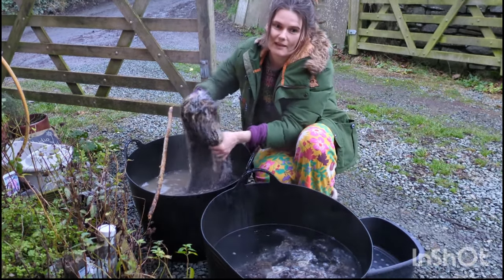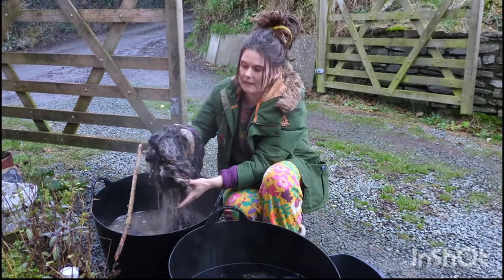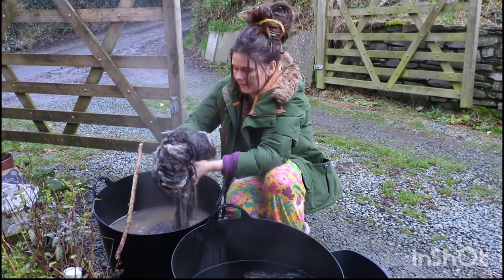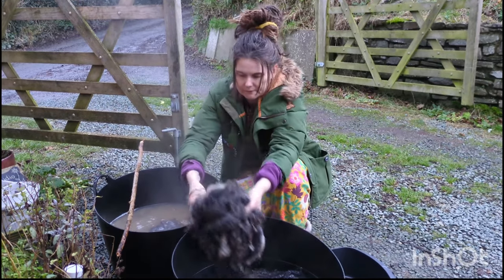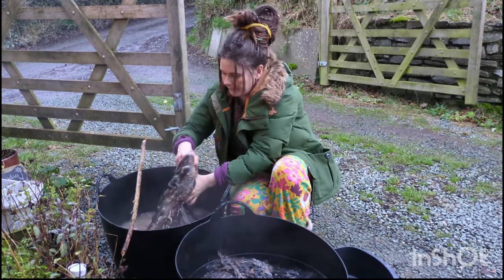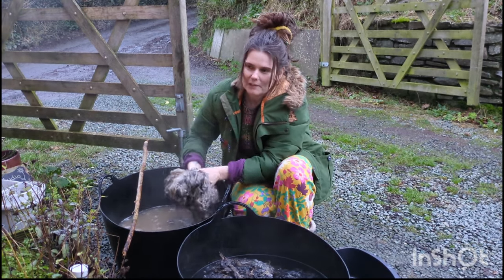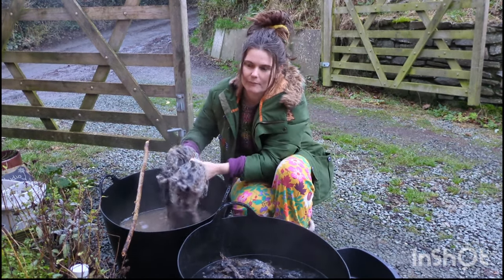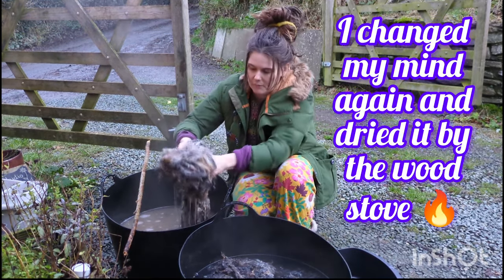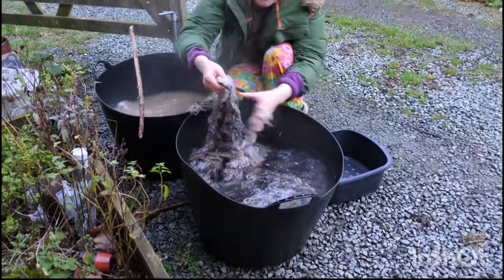And I'll need to get this dried, but first of all I'm going to put it to drip in the polytunnel. I'll probably spin it and I'll bring it in and put it by the fire. Actually, no, I'm not going to bring it in, put it by the fire. I'll put it in the workshop near to the radiator so it can dry properly. It's really lovely curls.